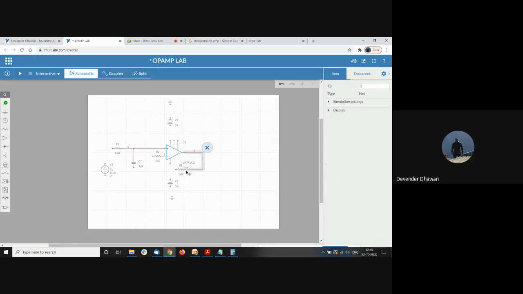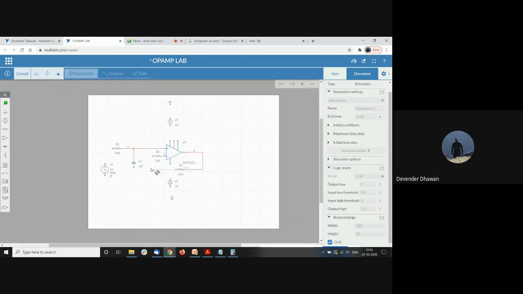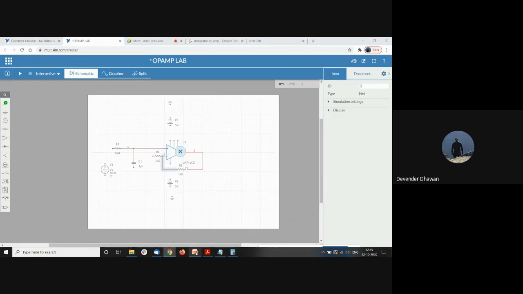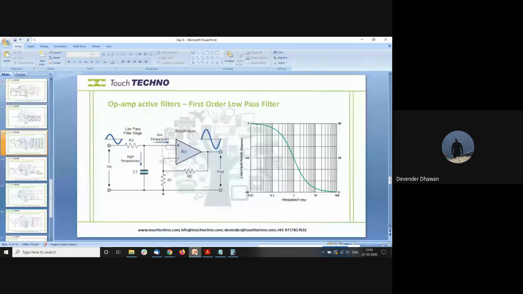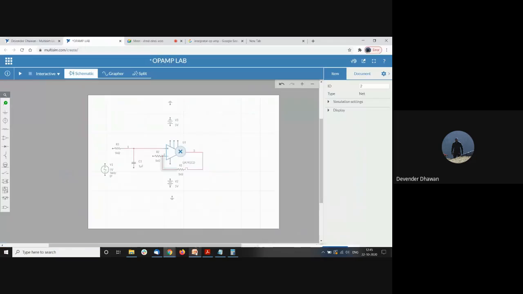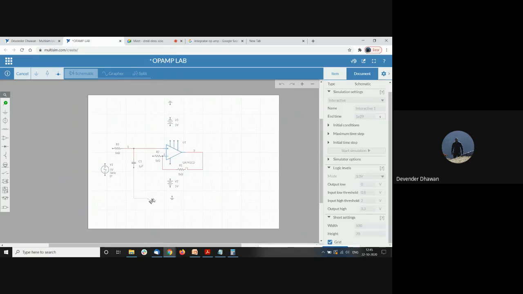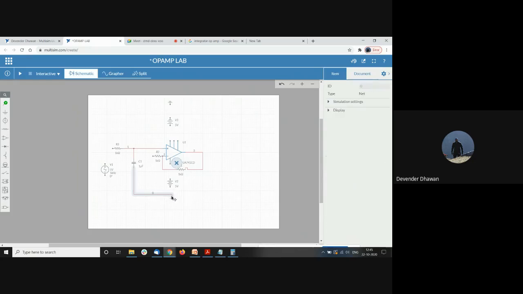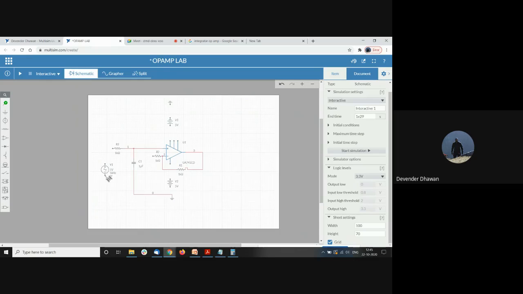Let us just check if we are making the correct thing. Okay, yes we are. Now this part here will go to this, and this is also going to be grounded.